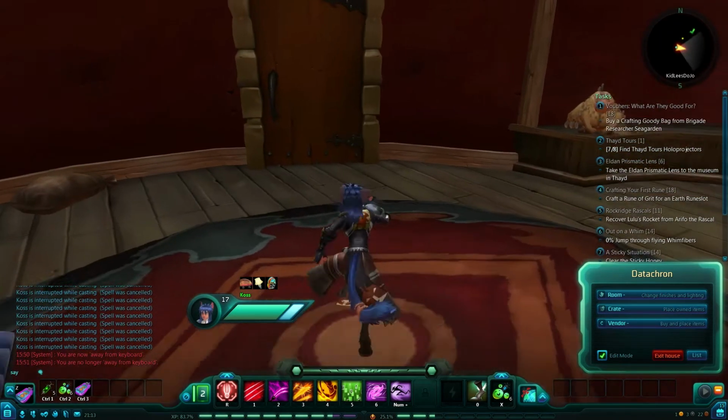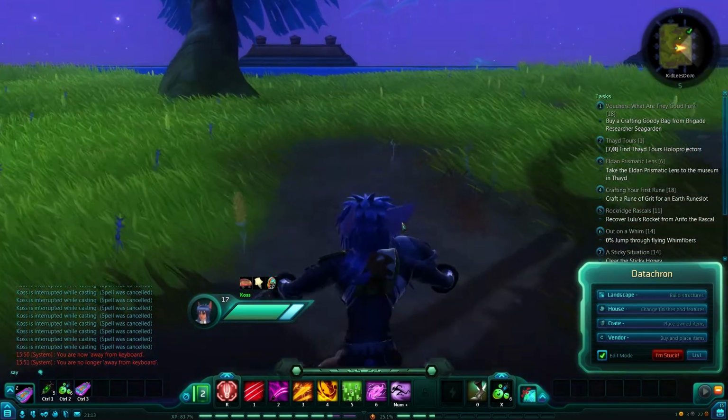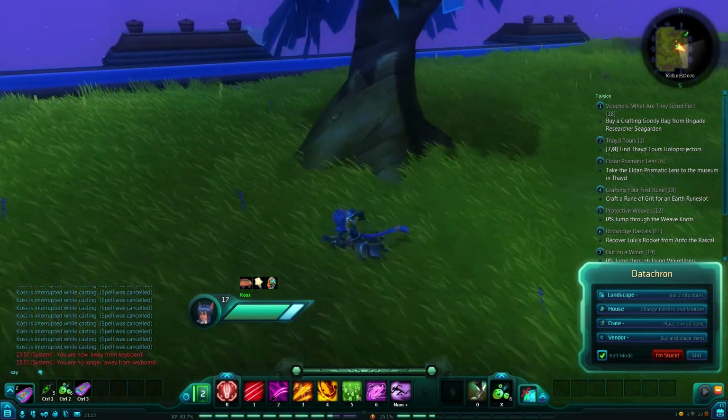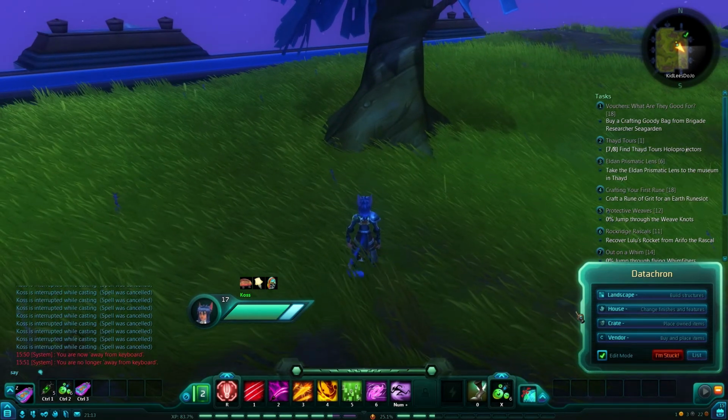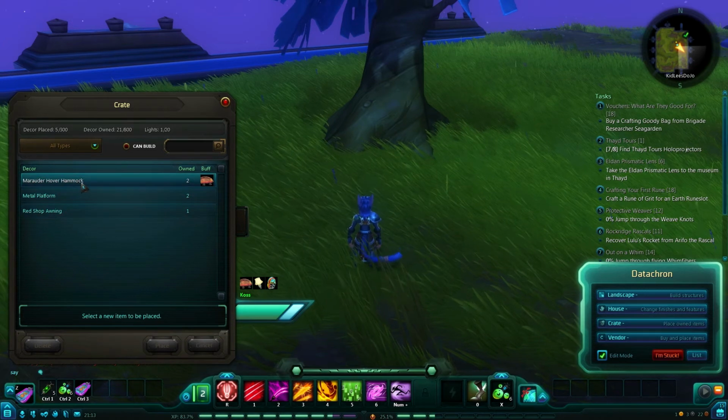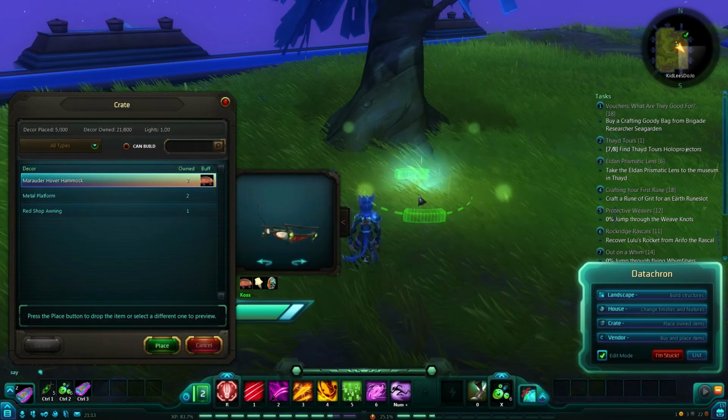Alright, well, I think we're pretty much done here, so let's go outside and place one more thing. I have got something we need to put under the tree. Every Orin's dream is to have a hover hammock. So let's put that out here.